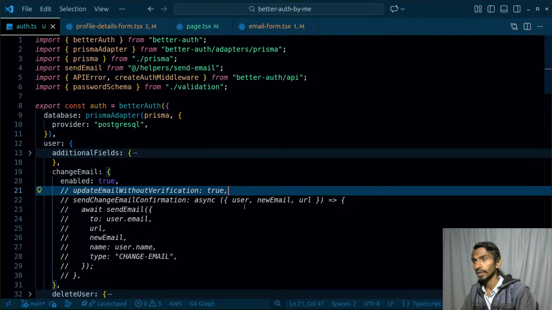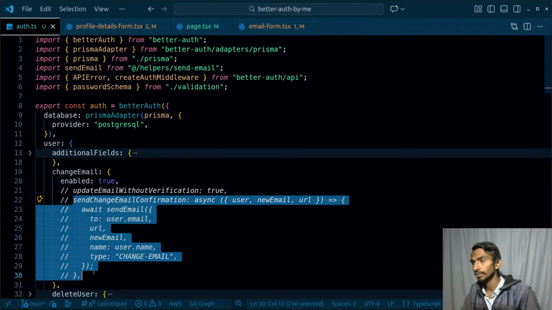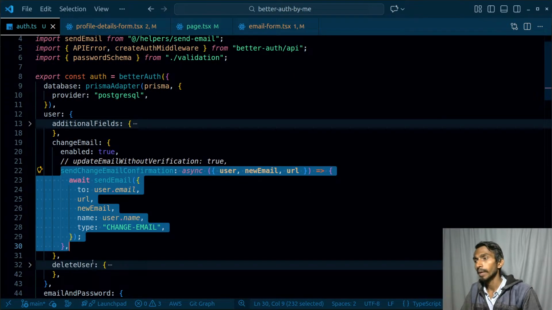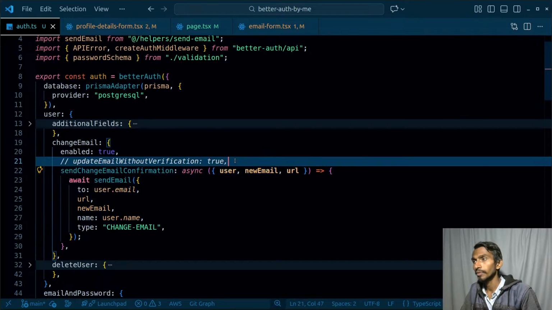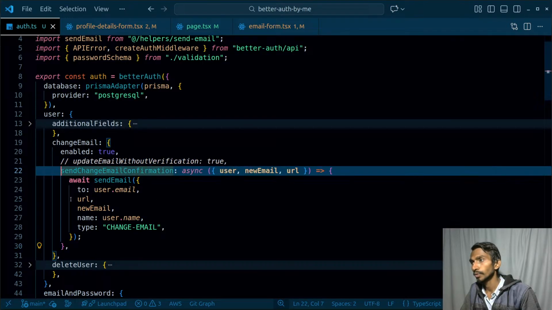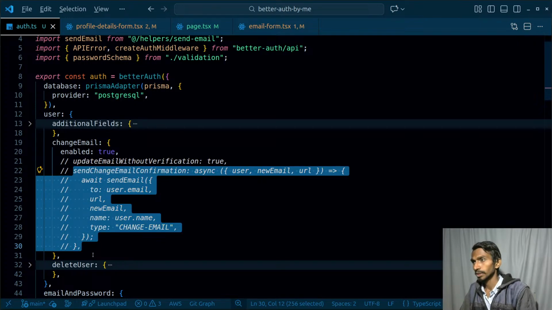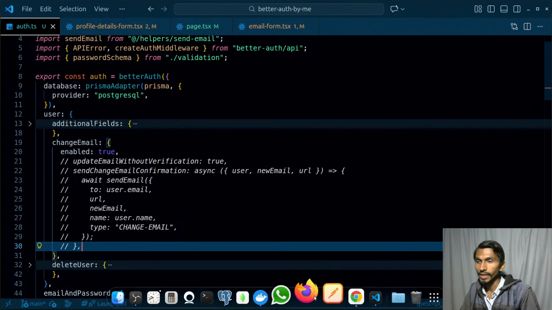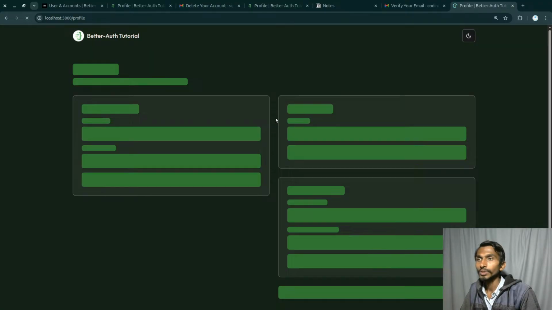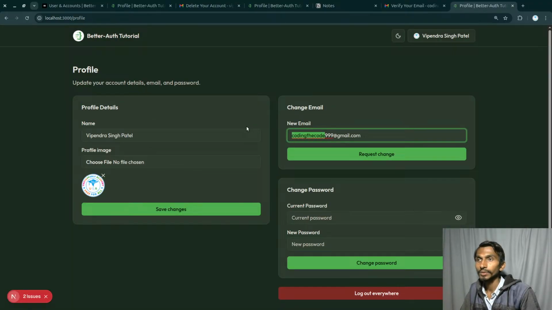Even if I don't have this, it doesn't really matter. By default, it's going to be false. Okay, I'm going to have it here, and if I don't have anything, this is going to be false by default, and then I'm going to be needing this. If I don't have anything, then what will happen? Good observation. I have to figure this thing out. If I have nothing over here, then what will happen? Reload the page.